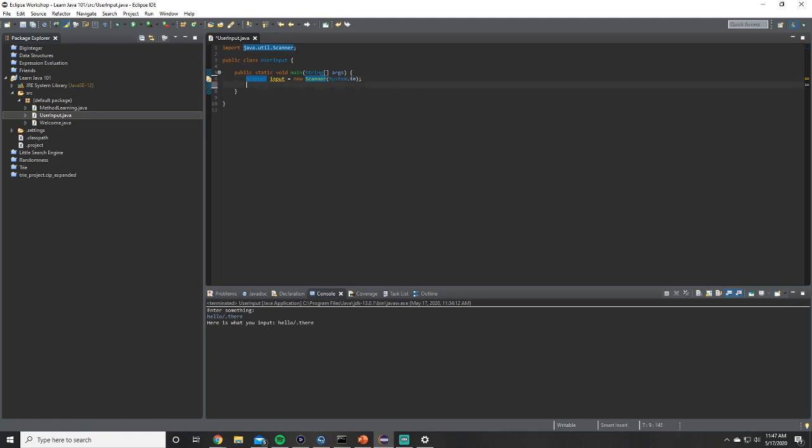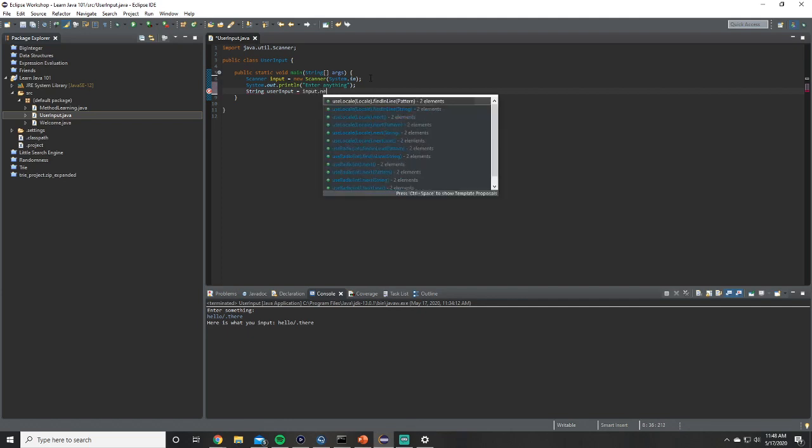So we're going to start using this variable. I'm going to ask the user to enter anything. And then I'm going to put a new line, well, since I don't need to put that new line, since System.out.println prints what I have and then does a new carriage return, the user will start inputting on the new line. To listen in on it, we're going to have to store this somewhere. So I'm going to create a String, and I'm going to call it userInput. I'm going to set it equal to input.next.